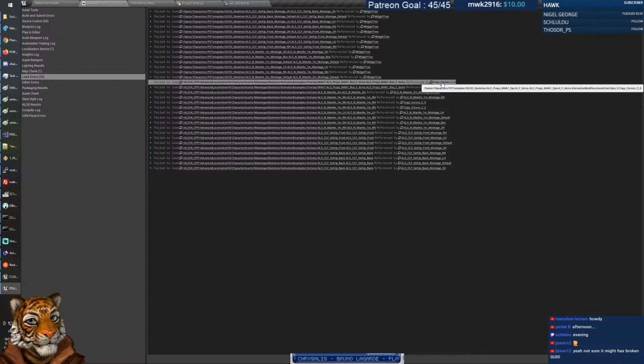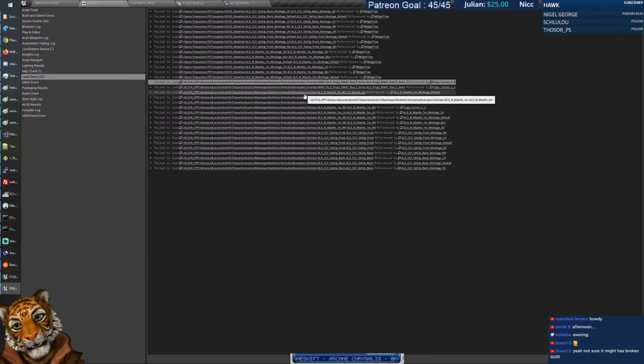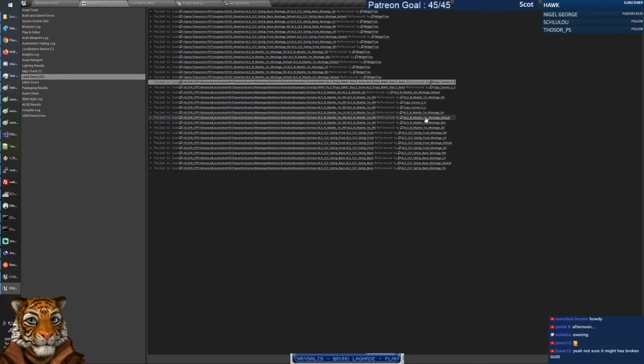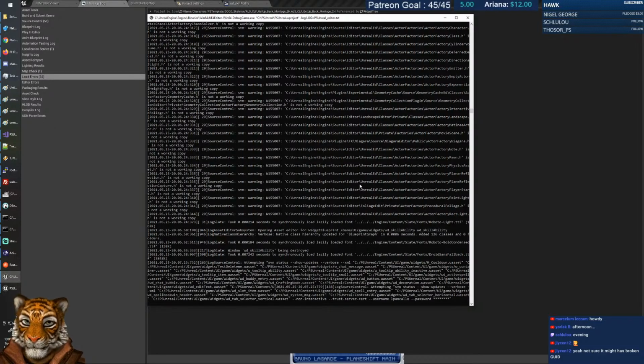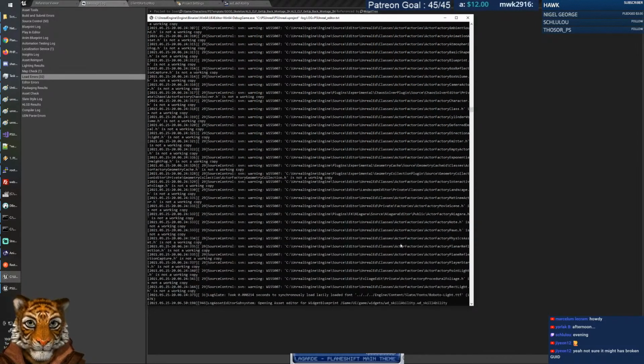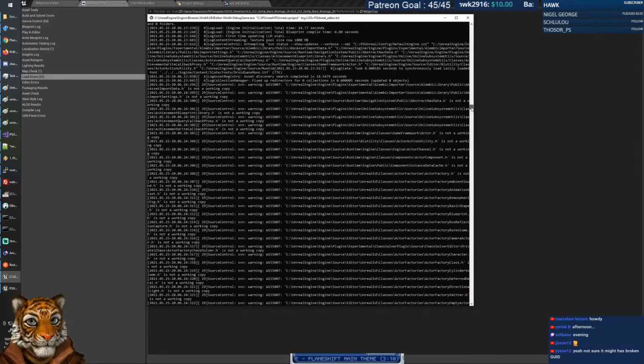What the fuck? Nah, I think these errors are fake errors somehow. I don't know. Let me check the log. Maybe the log is better than that report.